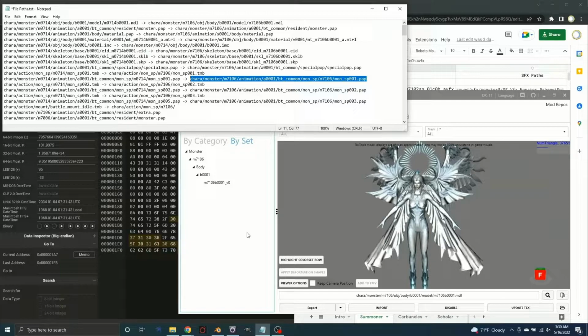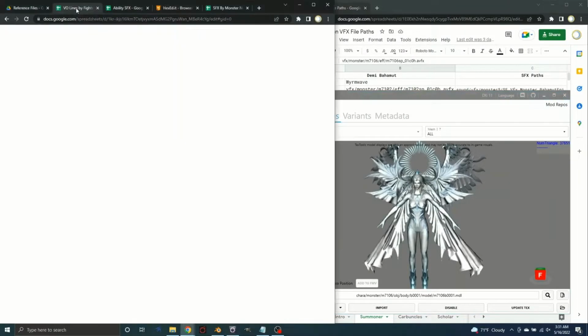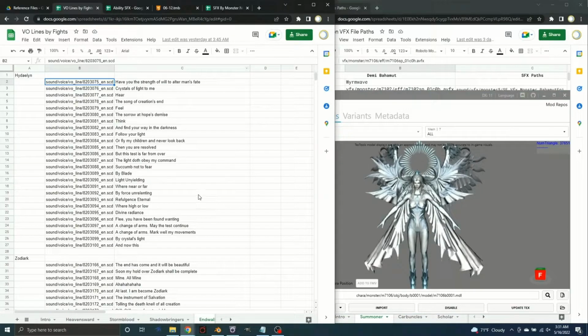A lot of creatures have voiceover lines, though. The vast majority of creatures and creature edits you'll probably do won't have voiceover lines, but some do, and in the case of Heidelin, she does, and they are some of the most iconic lines in the game. They're very, very fun to hear. So I've started pulling voiceover lines as well.